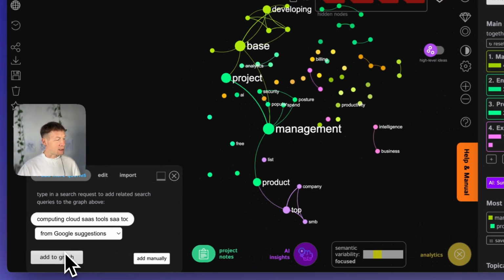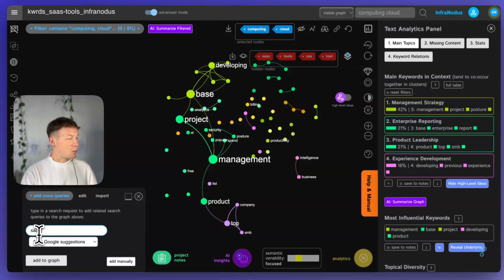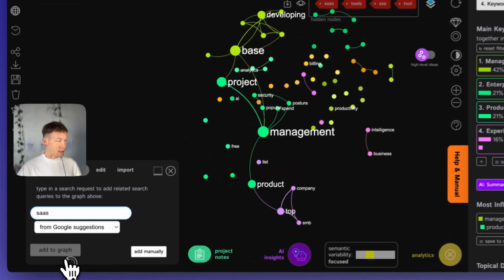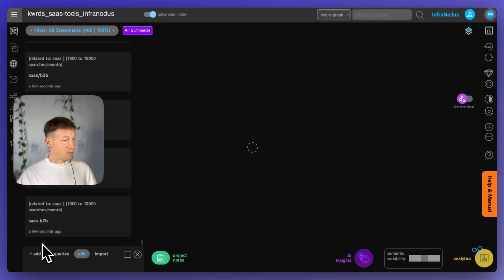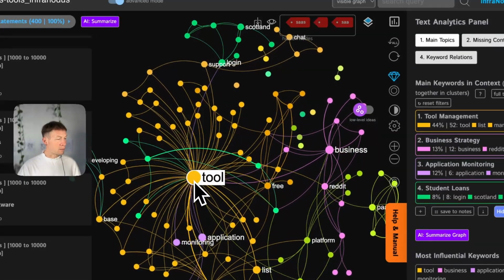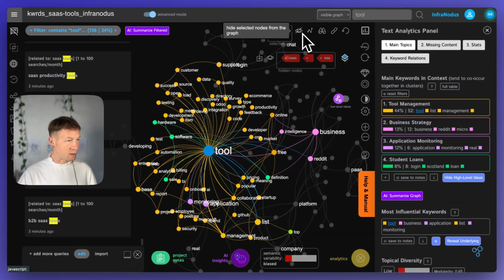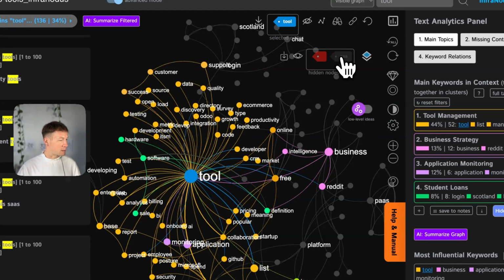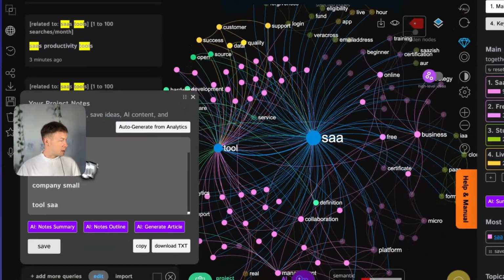But now I'm going to add some more queries. So for example, here I'm just going to say like, all right, let's see what people search for when they search for SaaS in general, right? So I'm generalizing the queries, and then I'm adding more suggested search queries for this topic to see what they're searching for. Directly tools. So this is something that's used a lot, which confirms to me that I should be using SaaS tools a lot. In fact, let me save this into the graph also. So I'm just going to add this in as an idea.